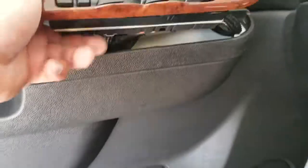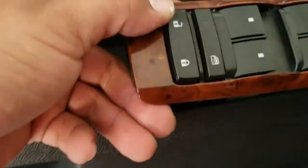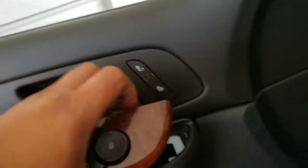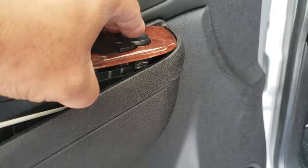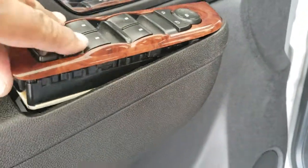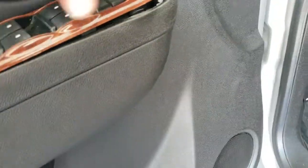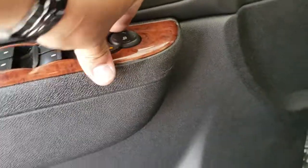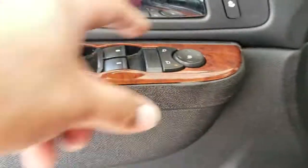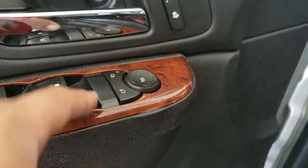All right, so there it is. All our pigtails are connected. We'll go ahead and unlock it. As you can see, it picked up. Alright, so let's put this master switch back into its place. Shove all the cables in, and we're going to press this down. Oh, there it is. Perfect. Beautiful. Everything's working. Nice.